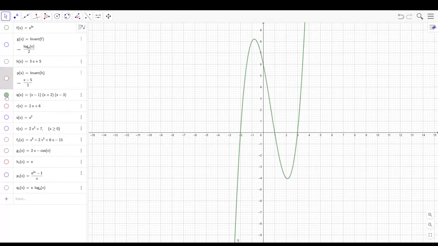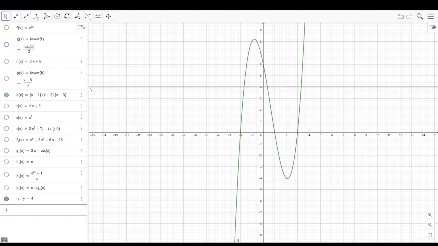So that's our function. Who can tell me, is this function one-to-one everywhere? Who can tell me in the chat? Smash that chat button. Lots of no's. And the reason is, if I was to draw a line here, let's say y equals 4, here's a horizontal line. You can see it cuts the graph at 3 points. So you're all correct. It isn't one-to-one because it fails the horizontal line test.